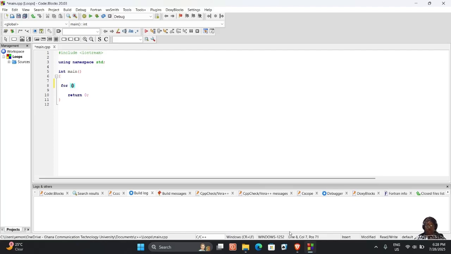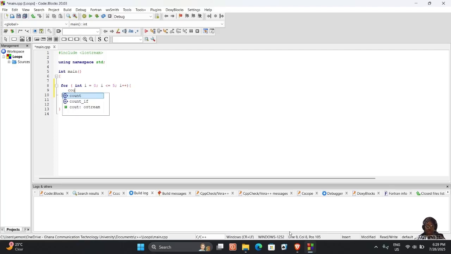So I'm going to say for, and let's create an integer variable and call it i. So for int i is equal to 0, and then we terminate. i is, let's make i less than or equal to, so this is where our loop will end, or the number of times our loop will run. Say 5. Note that because i is equal to 0, the loop will run 6 times because we're starting from 0. And then i, so the increment operator i plus plus.